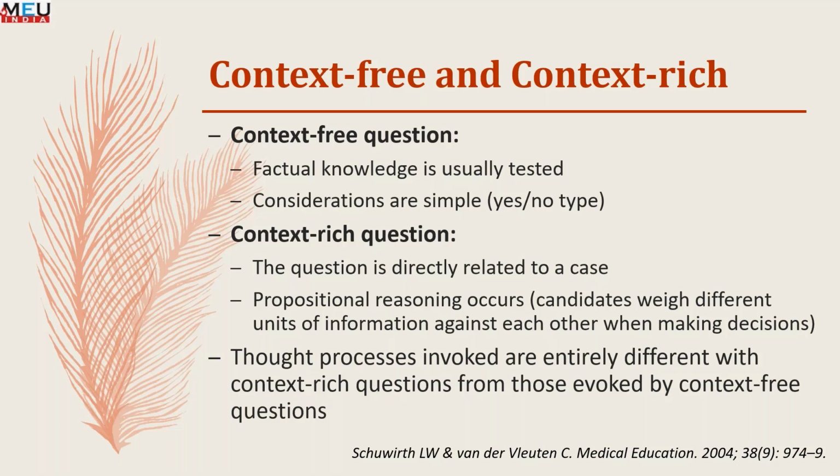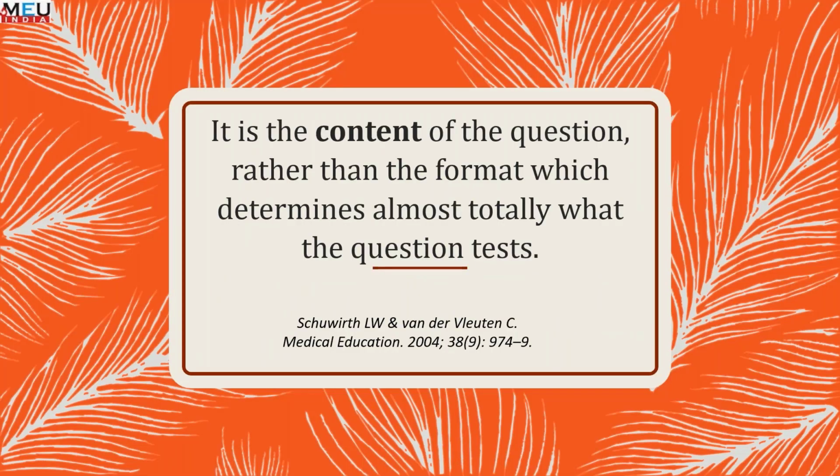If you ask more context-rich questions where they have to apply their knowledge, the way they study is going to be deep learning, where they will learn to apply their knowledge to a particular clinical context. So I hope this makes it clear why scenario-based questions, which are context-rich, are important. The basic message from this paper is that it is the content of the question rather than the format which determines almost totally what the question tests. So give a lot of thought to what you want to test.